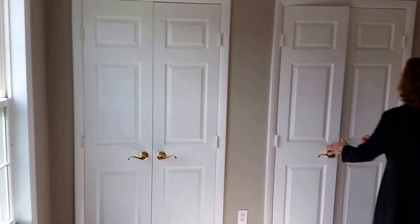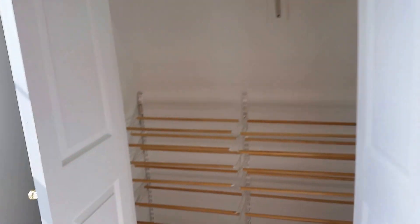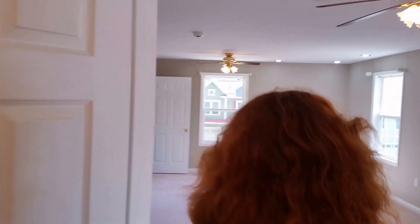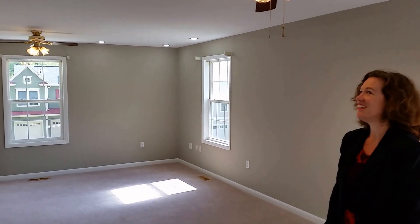Talk about closet space — when do you see this? Nice. Keep many pairs of shoes here. Wow. So this would be his closet over here. I guess so. At least in my house, he'd get that one. And finally, a full bath — another full bath. Shower. This is great. Isn't it neat? So not just a master bedroom — a master floor. I mean, this is all your private space to do with whatever you want. It's lovely.